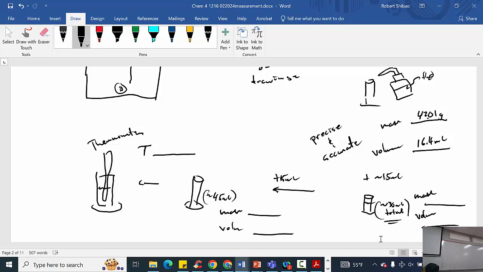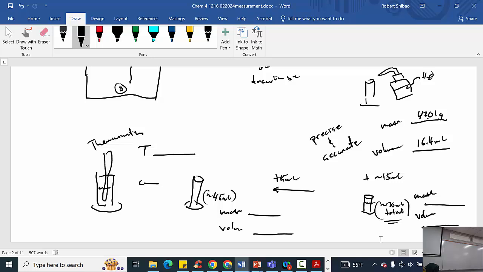But your squirt bottles should be filled with deionized water. If somebody accidentally filled it with tap water, we want to dump it out. So when you grab your squirt bottle, unscrew it, dump out the water in there, give it a little rinse with deionized water, and then fill it with deionized water. You don't need that much, but like halfway. And then we're going to use that for our measurement.